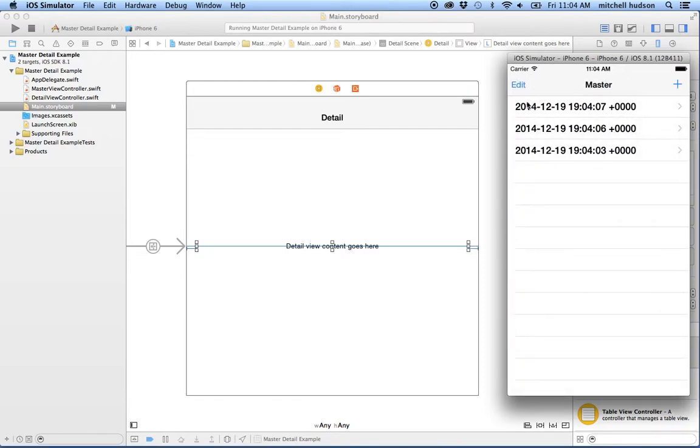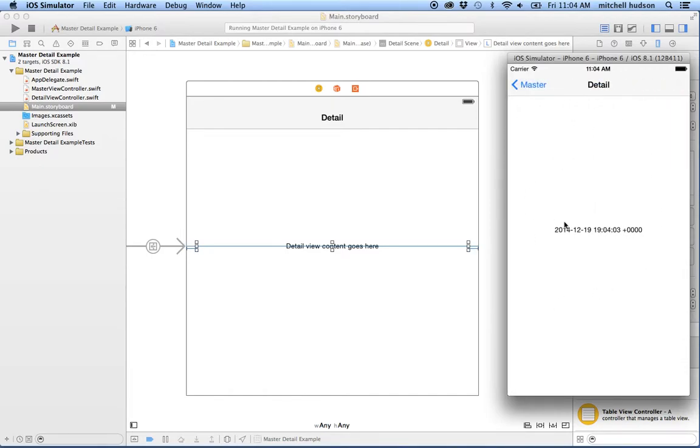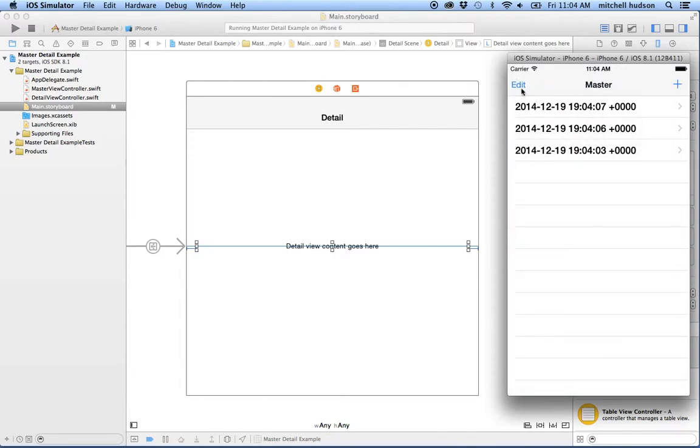So the idea is, this is a simple project, and it could be your contacts or a list of people or, who knows what. And when you click on an item in the list, you might want to get more information out of it, and it would display on this side. Then it's got a navigation controller that has a built-in back button here that takes us back to the previous screen.